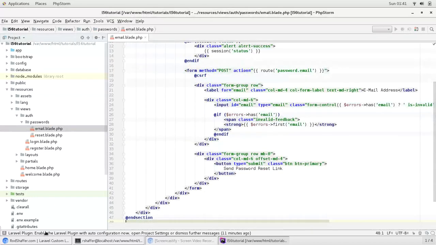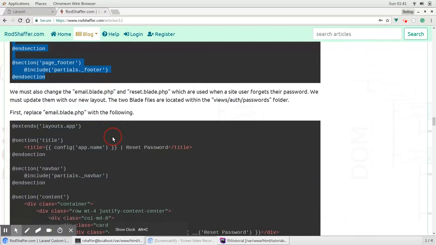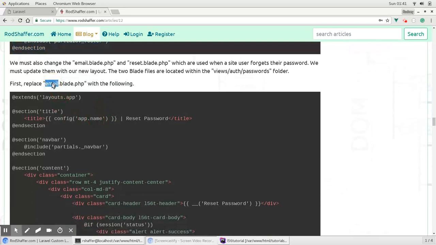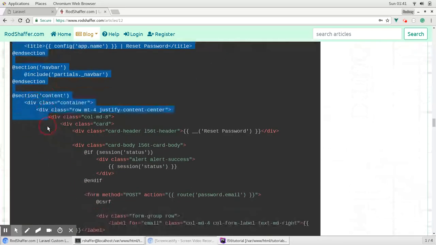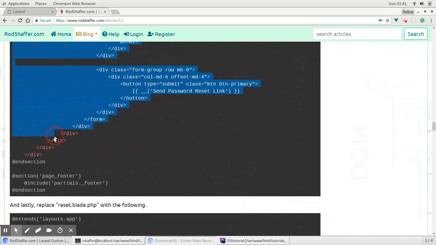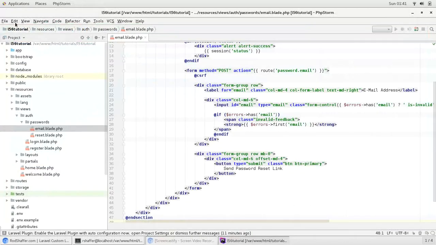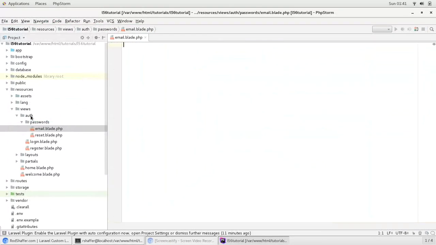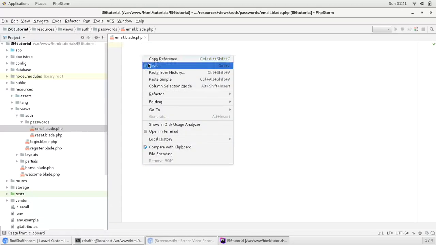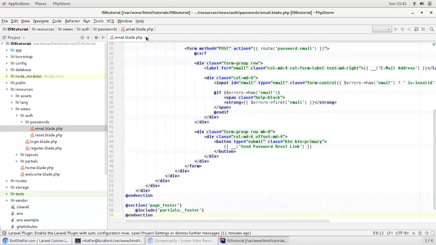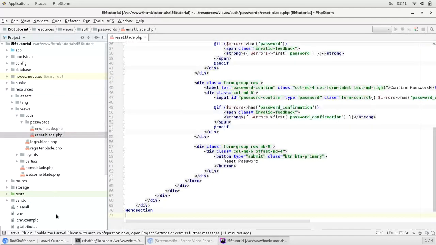Now we're going to do the email one. So if you go down a little ways, you'll see here, email. There's the email one. So we're going to go ahead and copy that one. Edit, select all, delete it out of there, and then paste it in. And close that one out. Then we're going to do the reset one.